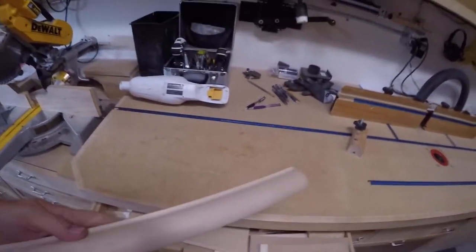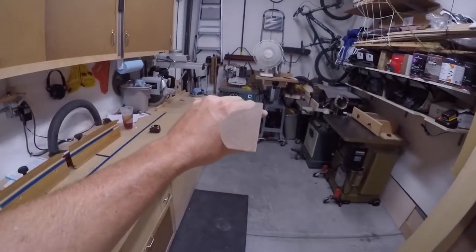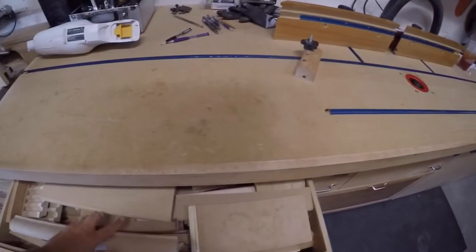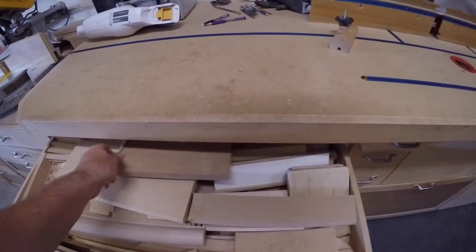This is that other profile that the shaper does, the General. That's that one. That's for like edges of countertops and stuff like that.